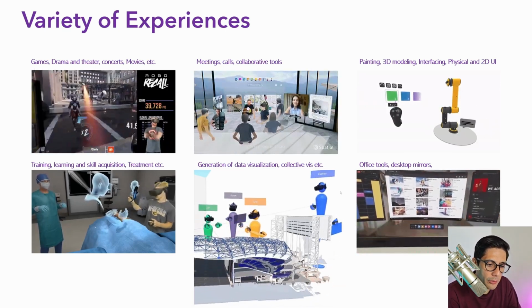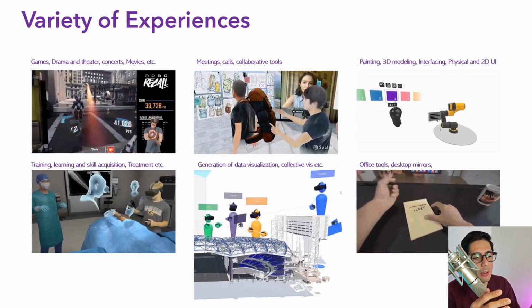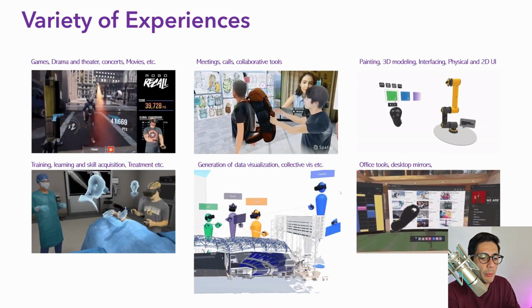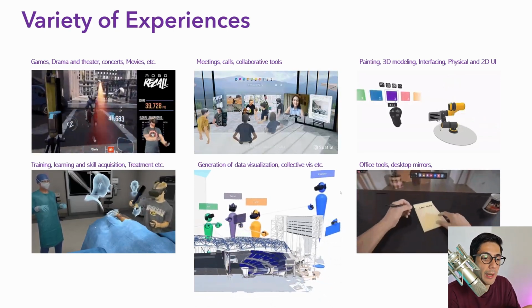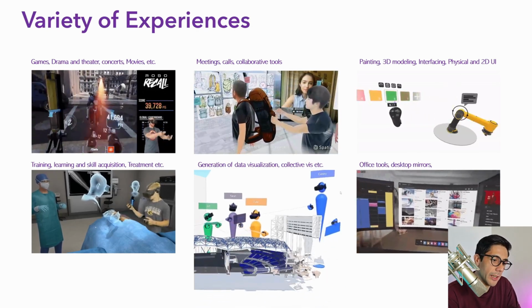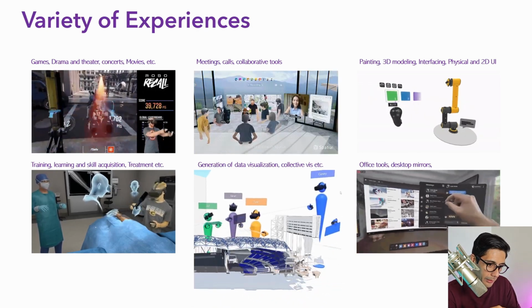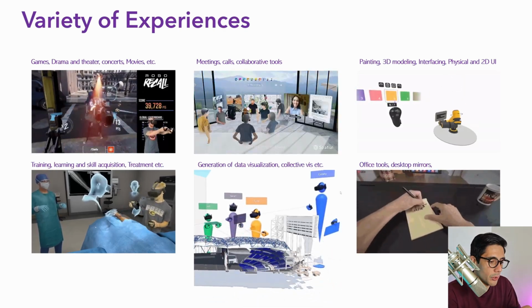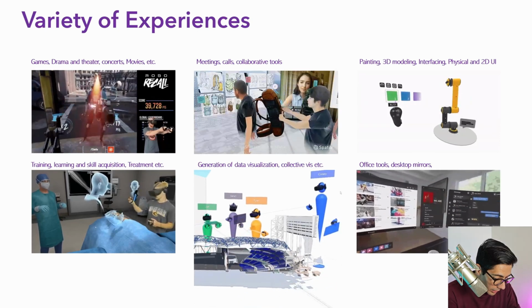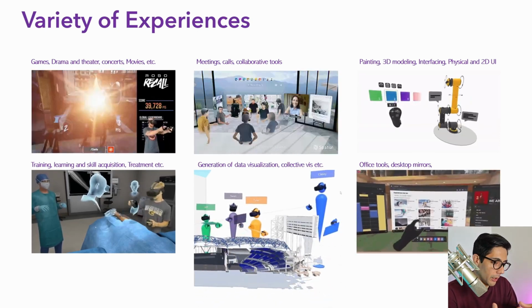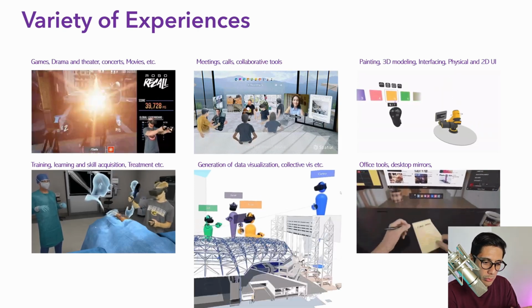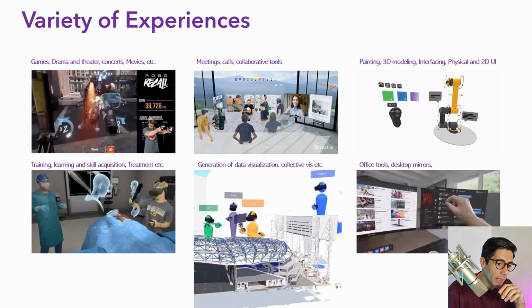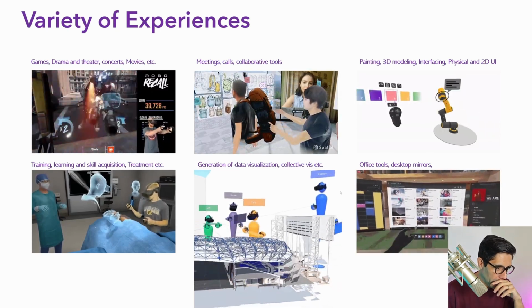And at the same time, you have office tools, desktop mirrors, such as Virtual Desktop, and tools to project or position or lay out your desktop from Oculus, from Vive, from Pico, from other brands. Each of the headsets has its own desktop tools, but there are also more customized applications that you can download. Some of them are free, some you pay for, and they allow you to look at your keyboard in real time, type on it, look at your hands, transport your hands. You can also transform your keyboard into a digital keyboard, many things. So we have a great variety of experiences today, but of course, these have to go beyond, and there are many people working on it.